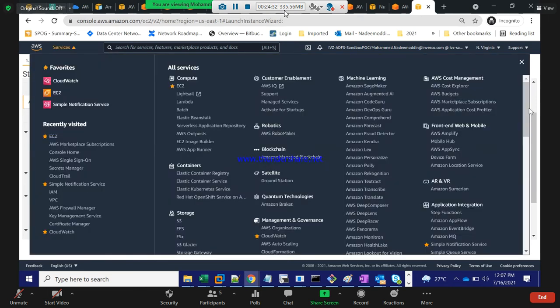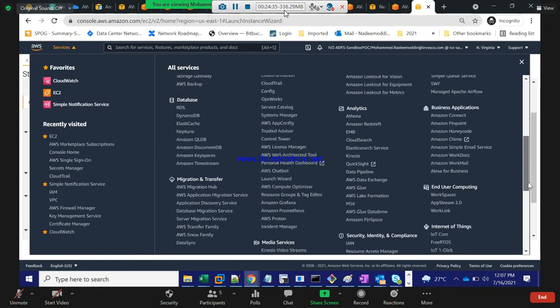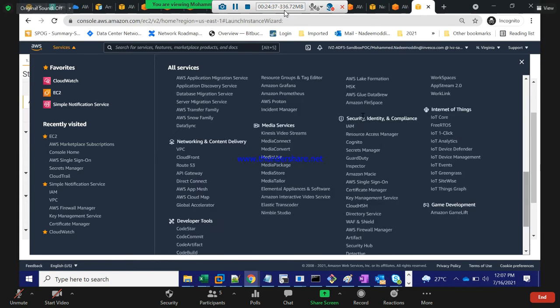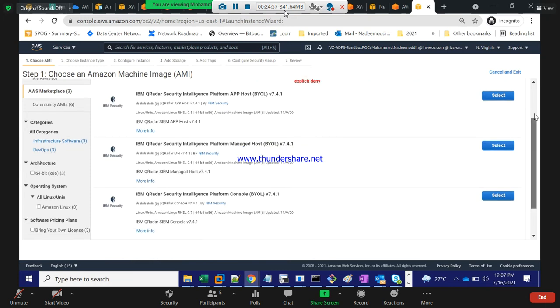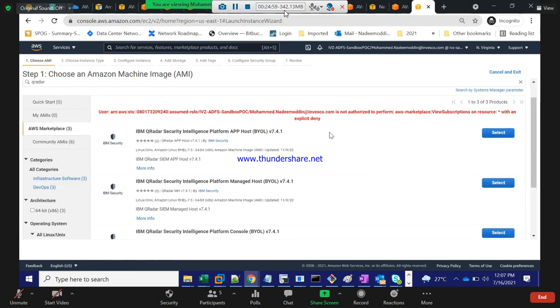In the services, if you go to security, the first thing is Security, Identity, Compliance, IAM. Here we can control who can access what, who can do what. We are going to learn this in detail, inshallah. But right now we are talking about the Amazon instance, this AMI marketplace. So you just need to select the marketplace. Then the rest of the steps are the same: choose instance type, configure instance type, and so on.